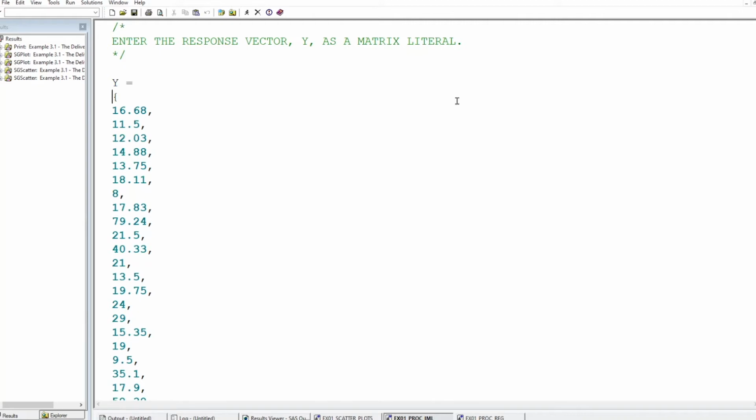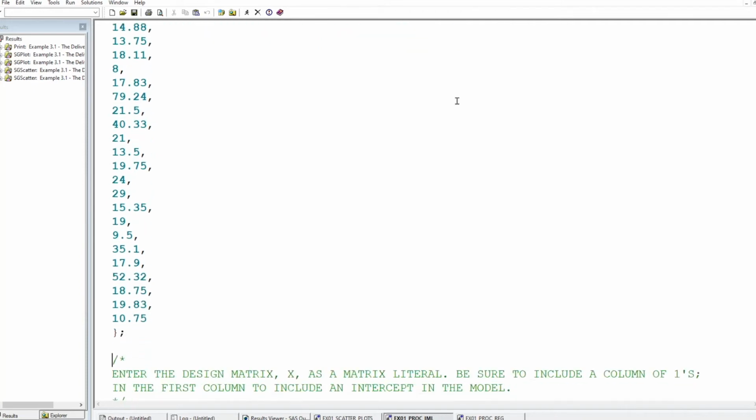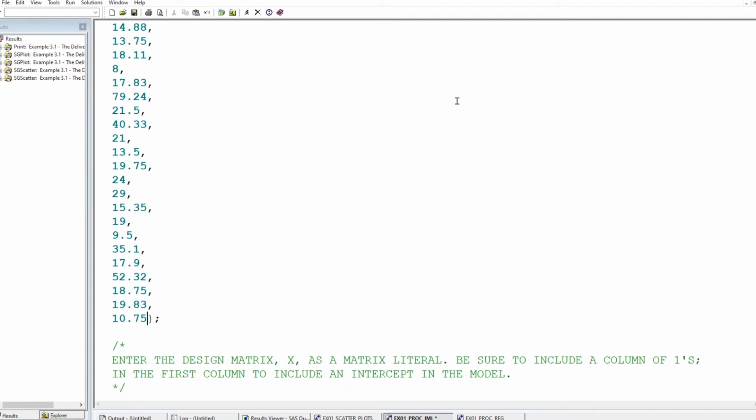I open the curly bracket that starts the matrix literal, and then I enter the values, and different rows are separated by a comma. Every time I have a comma, that tells SAS that what comes next is on a subsequent row. We've only got one value per row, so after each of these values I have a comma, and once I get to the last value, I don't enter a comma after that. I enter a closed bracket.